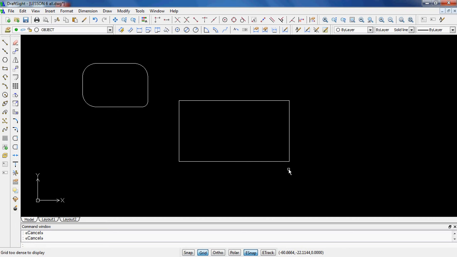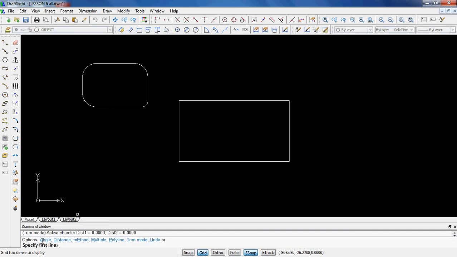So you can see that in 7b, for all the different chamfers that you need to do, it gives you two distances, and so you're going to use the distance method. So again, I type it in. Chamfer is right over here, right above fillet. So there it is. You can click on the button as well. I'm used to typing, so I'll type in chamfer. And you can see there are a lot of different options up here, but angle and distance are the first two. You can notice in 7b that it gives you two distances, so we obviously want to use the distance method. So D, enter, and I'll make my first distance 0.5, and I'll make my second distance 1.5.